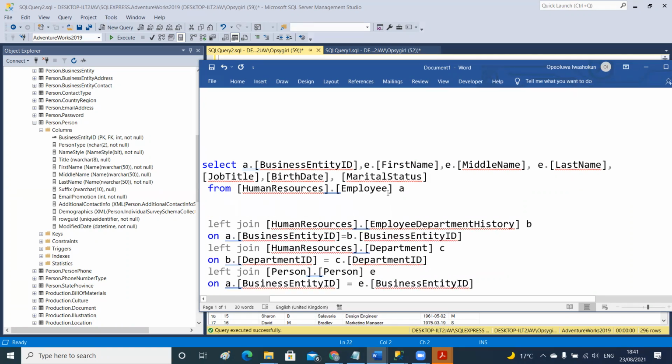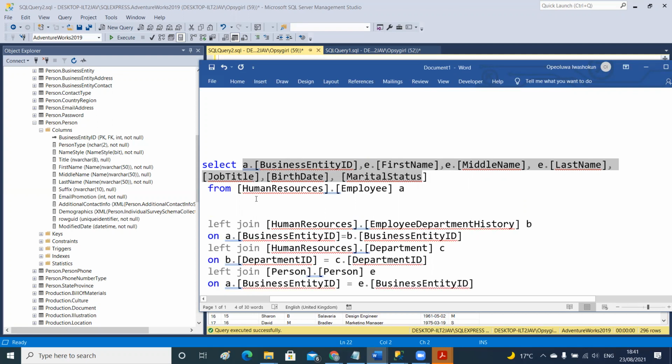And I've taught us the concept of alias, table alias. So I needed to use a table alias here because if I'm doing my select, I need to select business entity or the column connecting two or more tables from just one table, right?